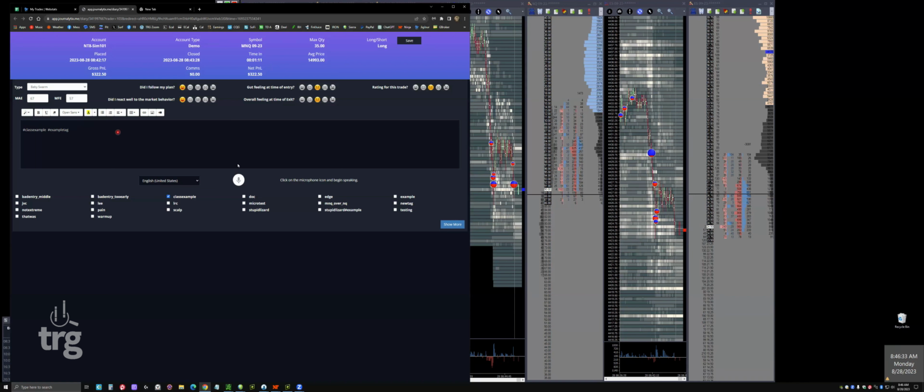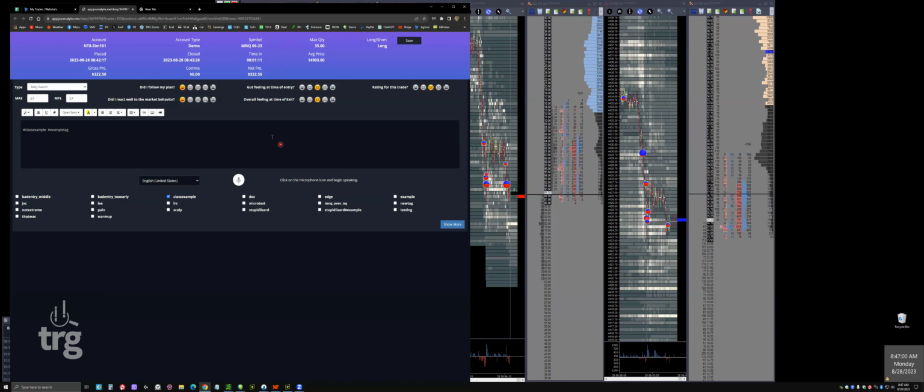Okay, that's not one I already have. And the second that I do that, we now have that one. As soon as I save that, that will be a tag that I can select in the bottom here. So I can do this trade by trade, and I see all the statistics on this trade. So we made $322. Again, I'm not using any commissions here, but you can put the commissions in if you want to. The reason I don't is I have different accounts and they have all different commission rates, so I can just tell at a glance by what account I'm in what it would be. That's just simpler for me, but you can put commissions in, obviously.